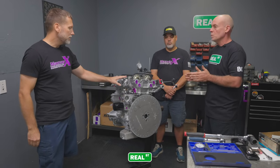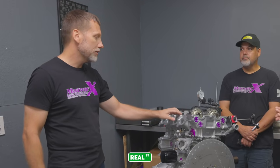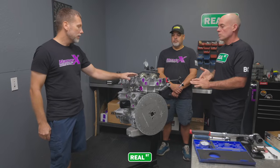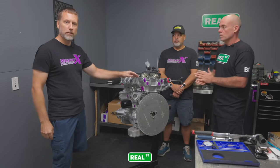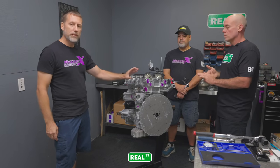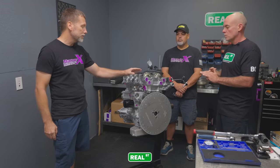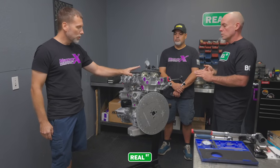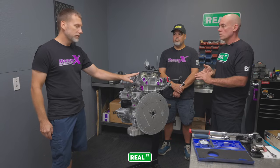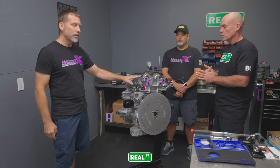Yeah, we're running the BC Stage 2 cams, and BC sets their cams up so you can use them in S13 and S14 motors. But there's a big difference with the S14 motors having the VTC. Typically, the intake cam will be retarded naturally about 16 degrees from the factory. So the VTC would advance that cam based on the engine conditions. These cams most likely would be retarded 16 degrees. So we'll degree it initially and see where it's at, and we'll probably have to advance it for an S13 application.